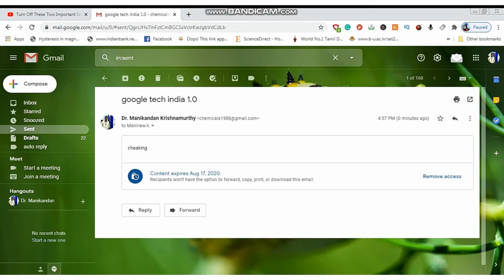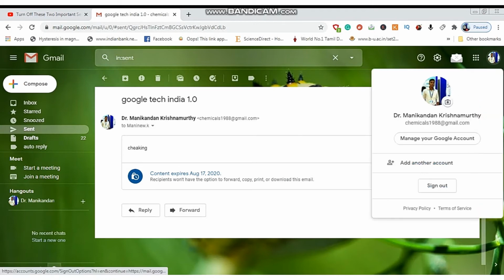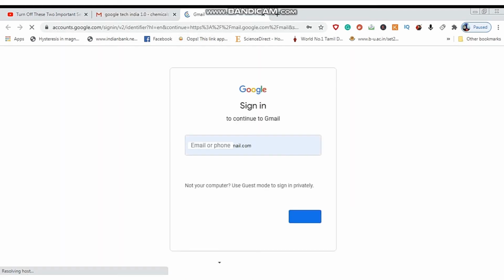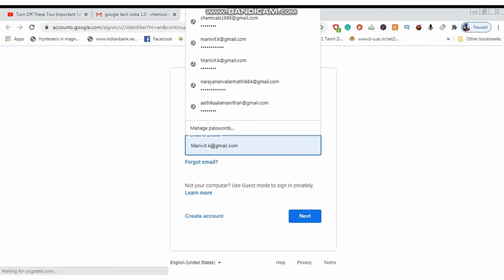the demo here. You can see here, I have received the email. You are looking here, confidential mode August 17th 2020. This email will expire, and you cannot find this email after the expiry date. This is a wonderful feature given by Gmail, friends. If you want to send any confidential email to someone else, you can follow these simple settings.